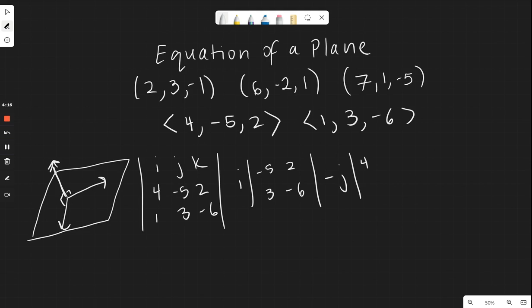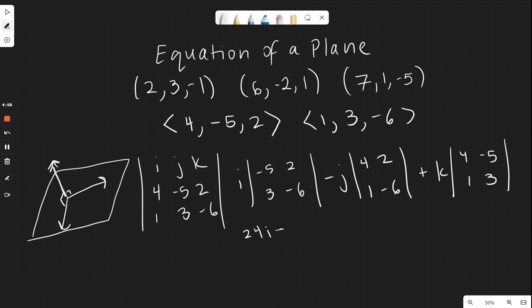That's why I just like crossing stuff out, and if you need to, if it's on paper, you can just erase the lines and keep going with your matrix. But 4, 2, 1, -6, and then plus, because now we're back to plus, K, the submatrix for K, when we cross this out, is going to be 4, -5, 1, 3. Okay, now we're just going to expand this out, take the determinant of these submatrices, and we get 30 minus 6, which is 24. I trust that you guys know how to take a determinant by now. I don't want to write out all the steps, but 30 minus 6 is 24.